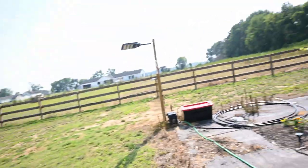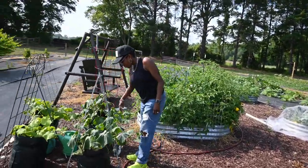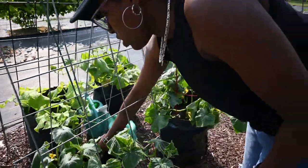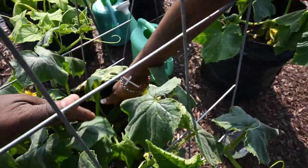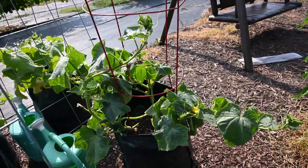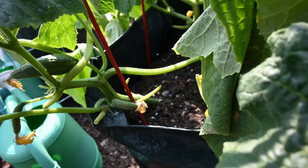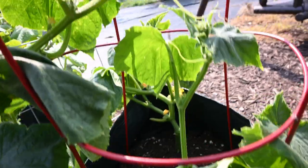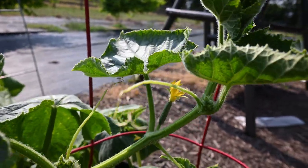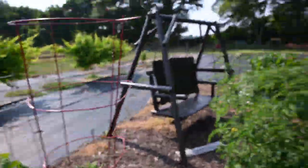Here we go. What's these, cucumbers? They definitely need water, and they need lots of water, but you can see it in here. Oh, you got cucumber already? There's some little ones in here. That's one right there, isn't it? It's about three or four now. See, they're popping up here. So that's a little cucumber. Oh, you see that one? Yeah, I see it, off that yellow. And that one. They need some water for sure.